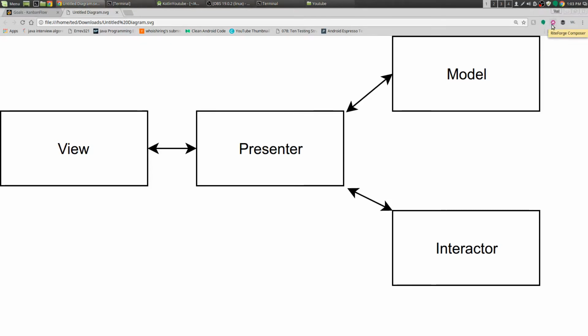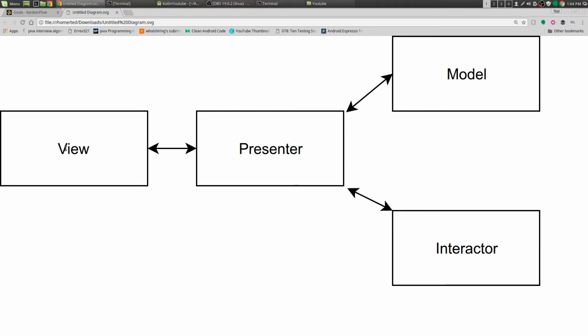Model view presenter. So with Android, you may not be using model view presenter and you're just putting everything in your activity class, and it gets cluttered. You have DB stuff, you have Firebase stuff, you may have networking stuff, Retrofit, HTTP, model stuff like your user classes, and your activity is 1,000 lines long. Hard to read, not exactly sure what's going on.